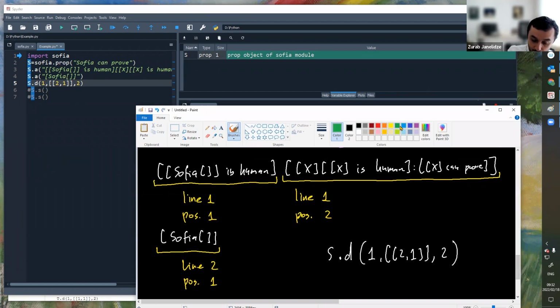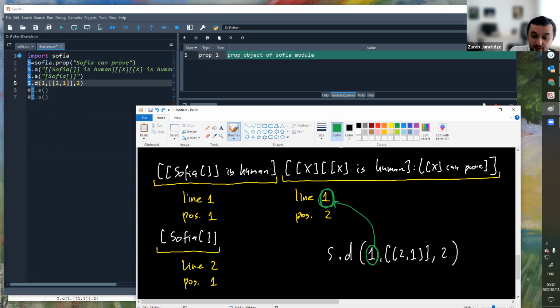The number 1 here refers to this number 1. It tells us the implication I'm going to apply, in which line does it reside? It resides in line 1 because we're applying this implication here.